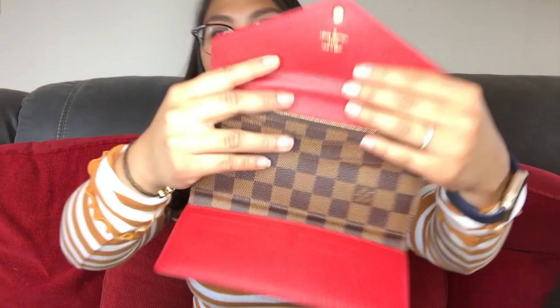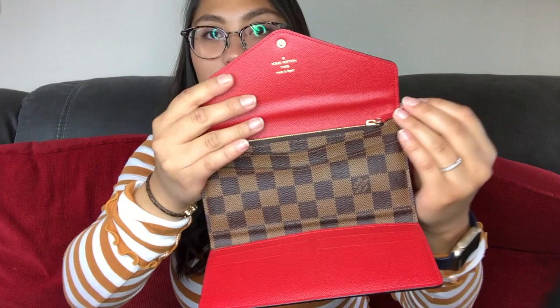The reason why this actually really won me over was because, so you see where you pop your coins in, you can basically take it out. So you get a separate little pouch like this. And honestly you can put coins, little bits of cash, or even your bank cards in there. And I think you could just chuck that into a clutch or just go out with just this - so you get a little extra with it.